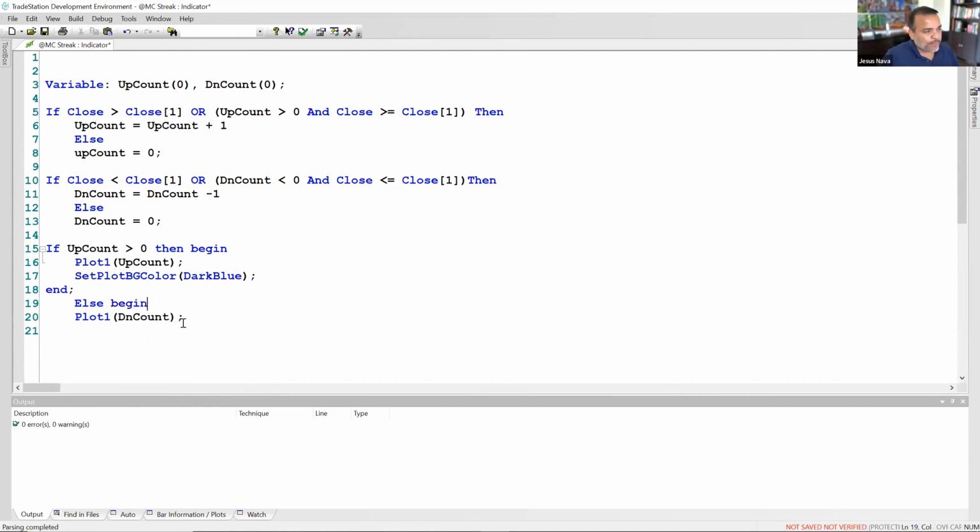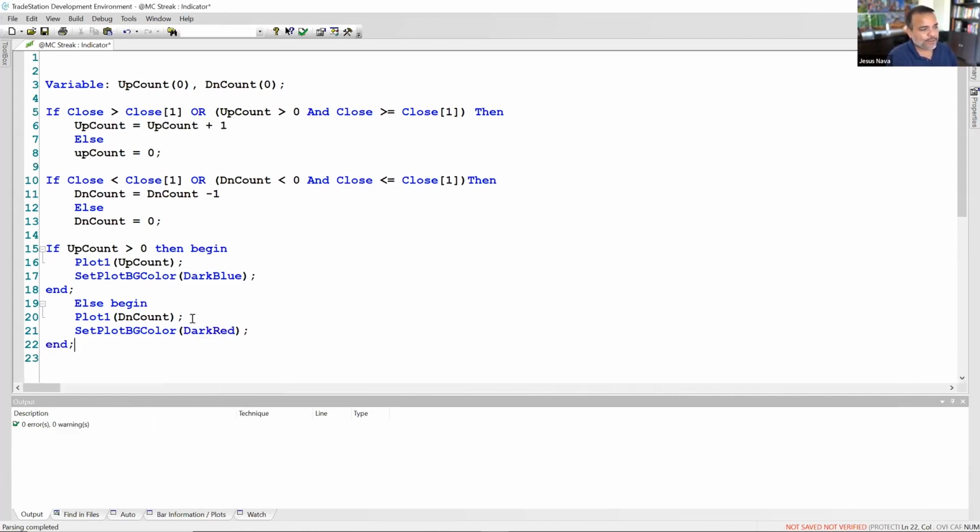I'm going to do the plot 1 up count and then set plot BG color. This is a nice reserved word for you to remember. And it's reserved because it comes up blue. Anything that comes up blue inside of EasyLanguage is something that the language recognizes. It's something that has a set meaning. And if you use it, EasyLanguage knows exactly what to do. So these are words that you would have to memorize and know that they exist in order for you to use them. There is a way for you to change the background color of the cell inside of RadarScreen, which is pretty cool. When I get the down count, I'm going to make this dark red.